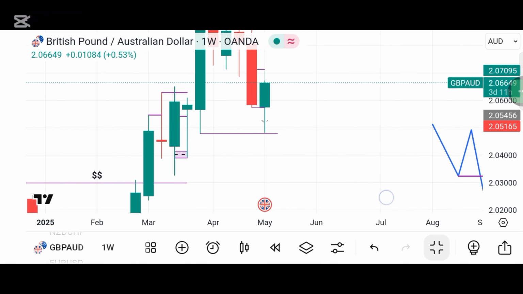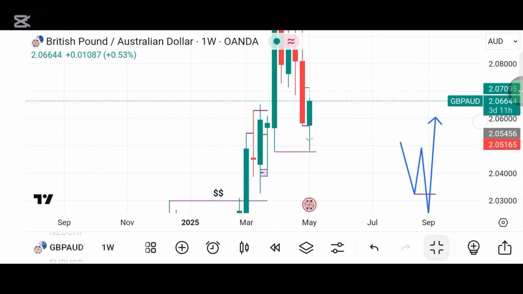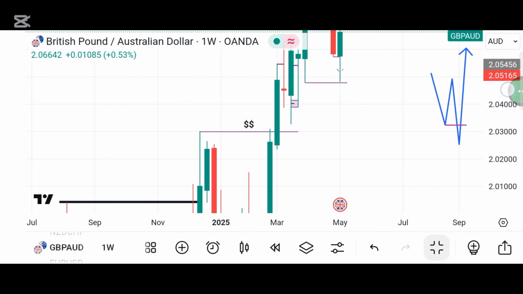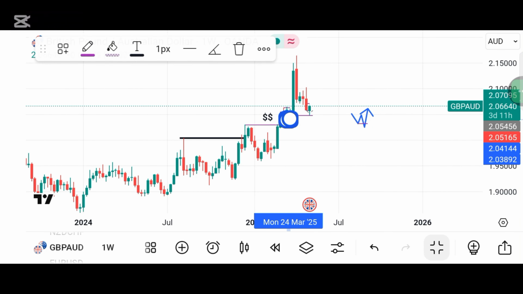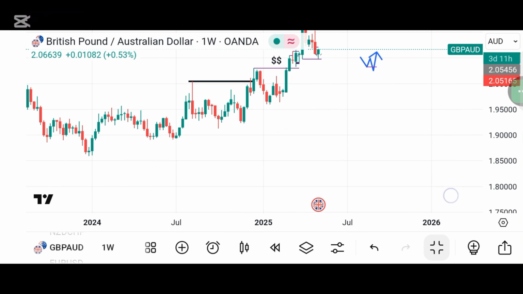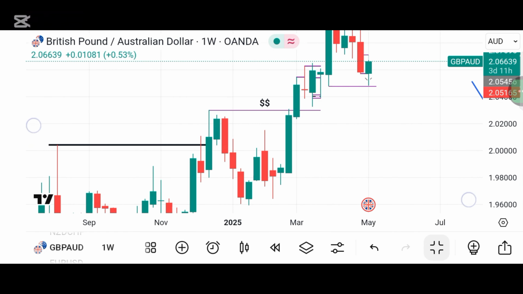Now, if you look at this price action here, you see that on the weekly time frame, this price is very bullish. We have a bullish market from this level. Let me show you. You can see we have a bullish price where we have this break of structure. Sorry, break of structure. This other one is a break of structure where you have this liquidity sign.